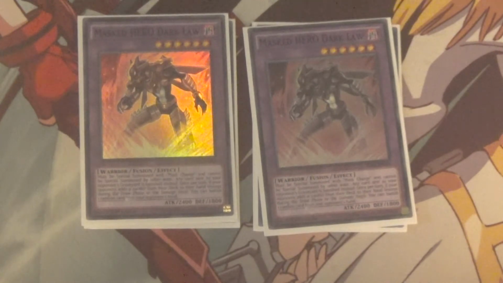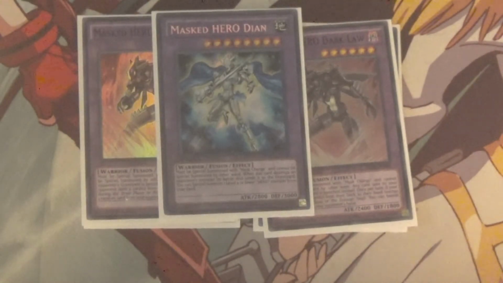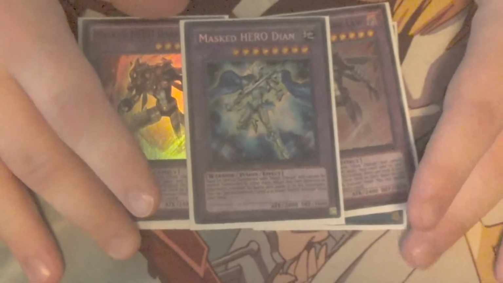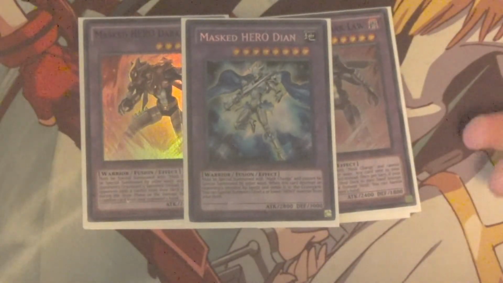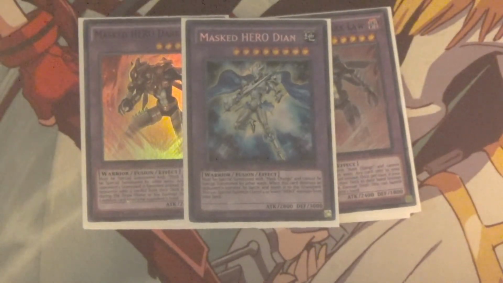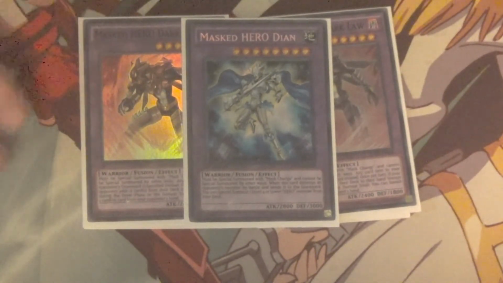Stupid card, love him. One Masked Hero Diane. Diane is really, really good. Your best target with Solid Man, well, your only target with Solid Man. For those who don't know, what Diane does is when she runs over a monster in battle and sends it to the graveyard, you can special summon any level 4 or lower Hero from your deck in face-up defense position or face-up attack position.